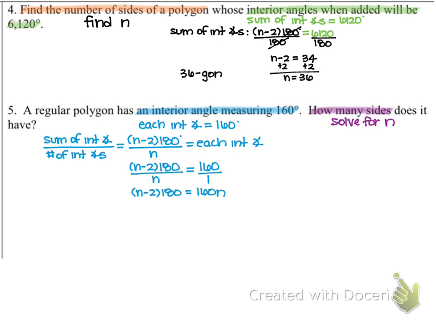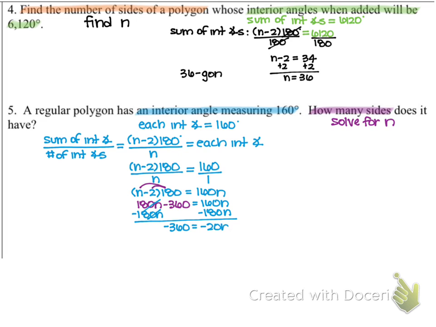So let's do that. I'm going to distribute my 180 inside. So it's going to give me 180n minus 360, and then just drop the rest of it. So 160n. Okay, now we're at the point where we just go ahead and solve. So let's subtract that 180n to the other side. I'm a little concerned at first because I see negative signs, and I know that doesn't make any sense, but that's okay because I've got a negative over here, 360. I think they're going to cancel.